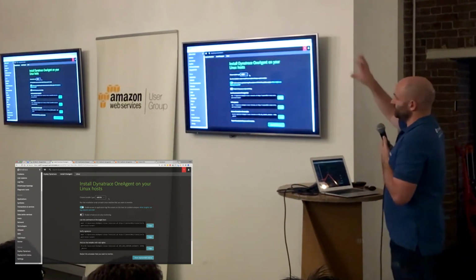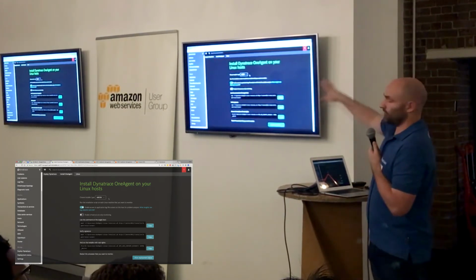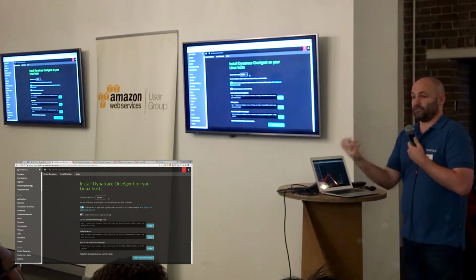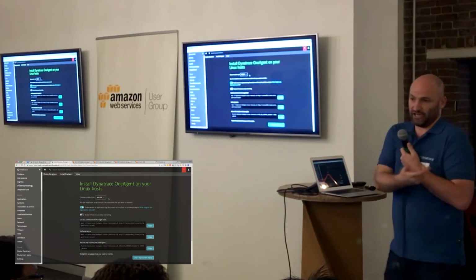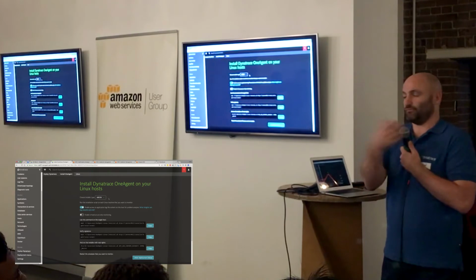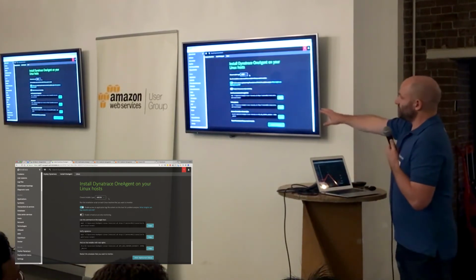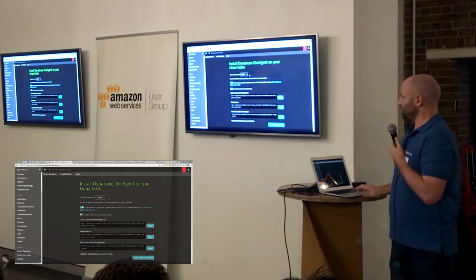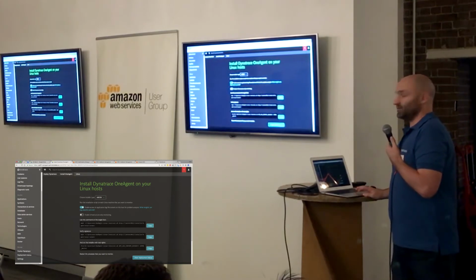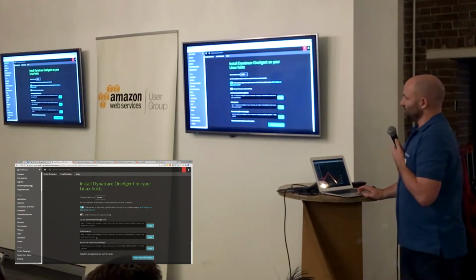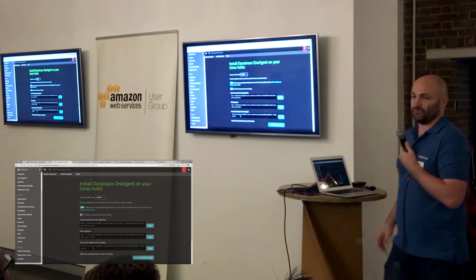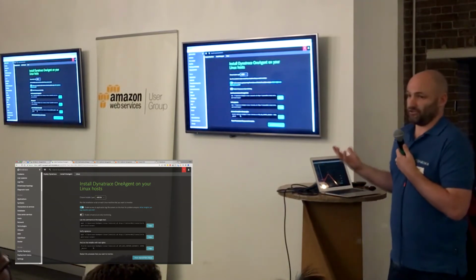What we've done with the OneAgent, so this is a particular deployment on a Linux host. Now the deployment methodology may change, whether you're deploying it on a container, Lambda, EC2, whatever it is. In this example, effectively we need two commands. The first one is the wget, to go and download the agent. The second one is optional, just a verification. The third one is install. So that's all we have to do.